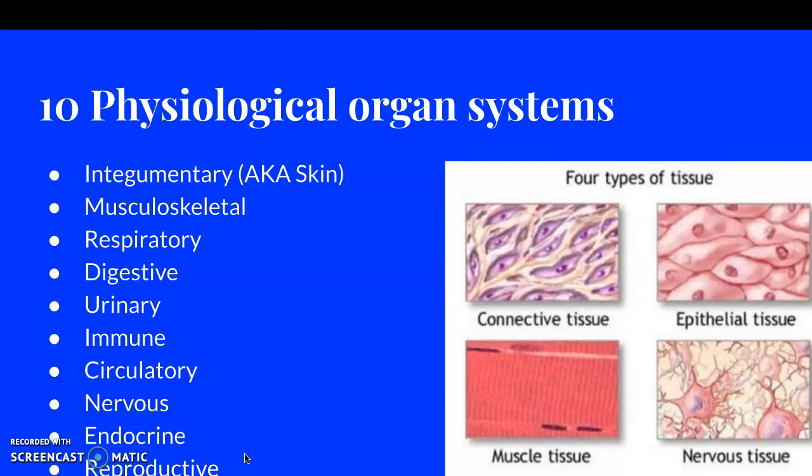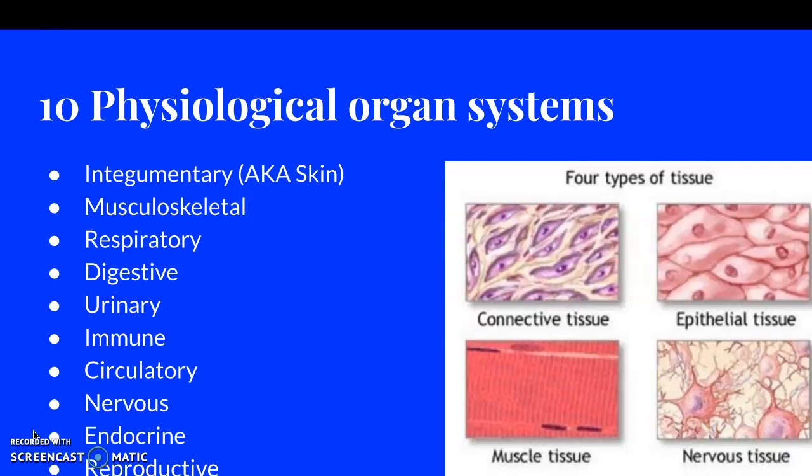All right, so next I want to discuss the 10 physiological organ systems. I wanted to discuss these 10 because these are things that we're going to be looking at in terms of their functioning, their structural and functional relationship. All of these organ systems have a structural and functional relationship. And again, we will talk more about that. But I wanted to give you guys an idea of where we're going to be heading in terms of the physiological systems in our bodies. These are 10 major organ systems in our bodies.